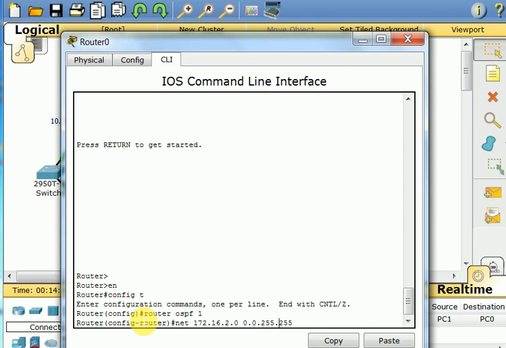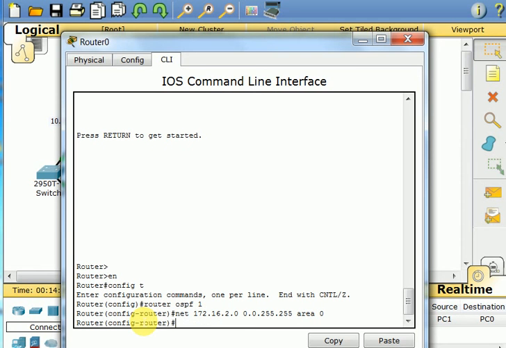And here the area is defined, because areas are required in OSPF. So it is okay. Now the next command is the same for the routing OSPF. The IP will be changed here, 10.10.10.